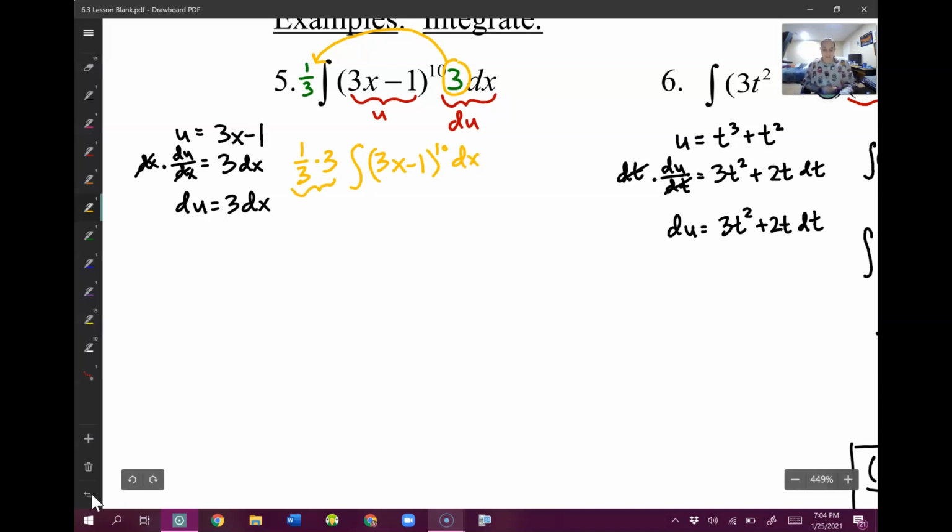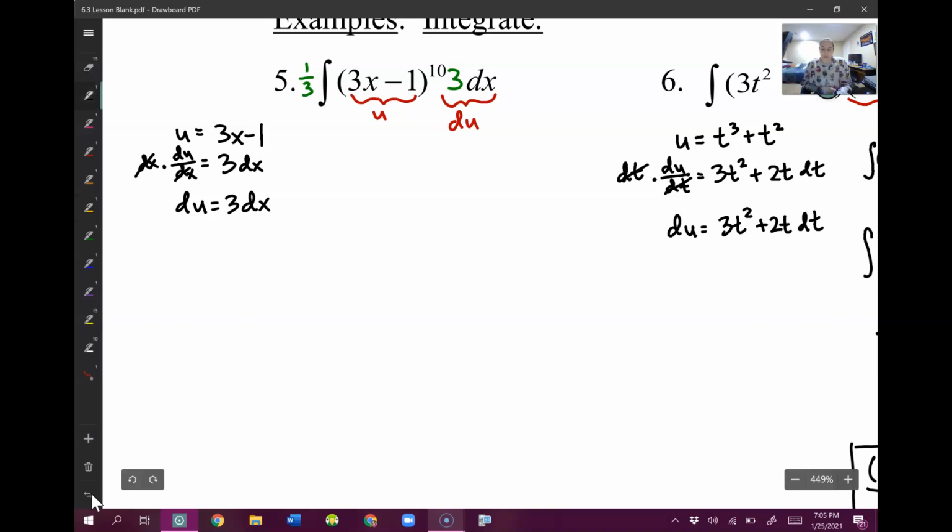Well, this is just basically a complicated looking 1. That's why if I put the 3 on the inside, I have to put the 1/3 on the outside to keep it balanced. Because then I'm really just adding a 1 in, and I can add that 1 and it's not going to change anything. So you can add these numbers in here to get the du that you want. But don't forget to add the reciprocal to the outside to keep it all balanced.